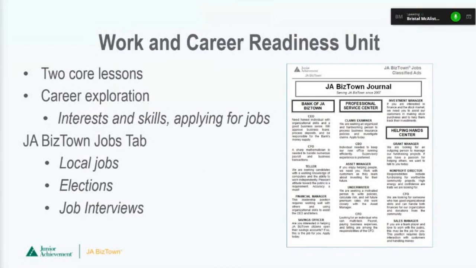I have a question. Are all the jobs in this unit actually jobs that students can apply for? Great question, yes. This screenshot here is not specific to JA of Central Maryland, it is just a screenshot. However, all the information provided in this unit that you will have in your curriculum binder are jobs and companies that are represented here at JA of Central Maryland. So they are true to life, and you don't have to worry that a student applied for a job that is not offered here. Good question. Any other questions?